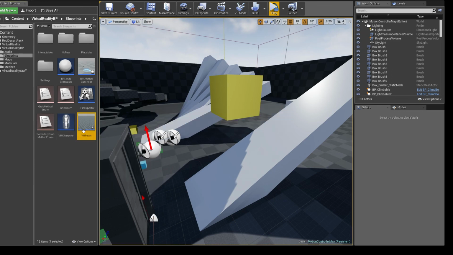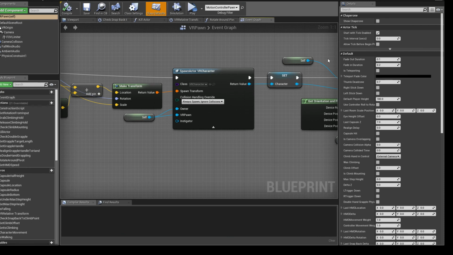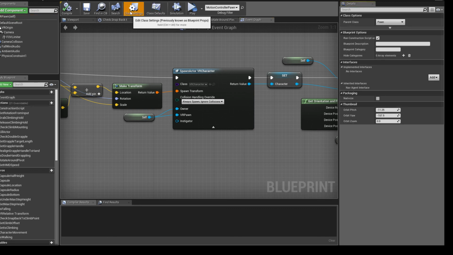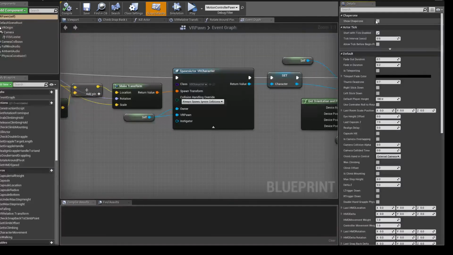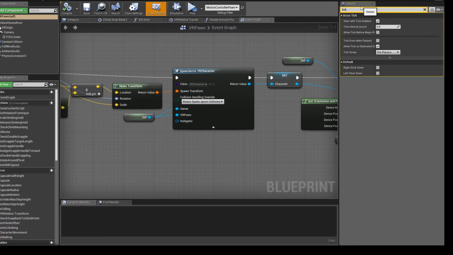Oh right, and before I end this video, there's an area which I haven't really looked into, but it has to do with how you tick things, because tick is generally the thing that will be a problem. So select any actor really, and you want to ask yourself, does this actor really need to have tick enabled? So this one starts with tick enabled. If you don't need tick, in my case I do, but if it's just a box or something which doesn't have any logic, you generally want to uncheck this one.